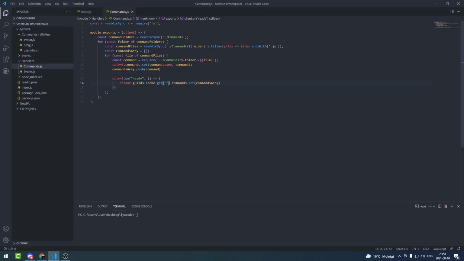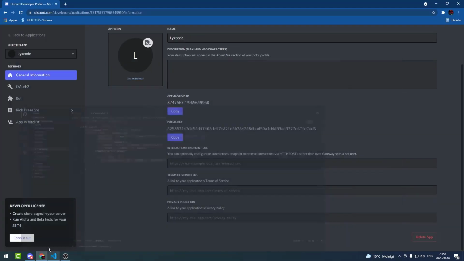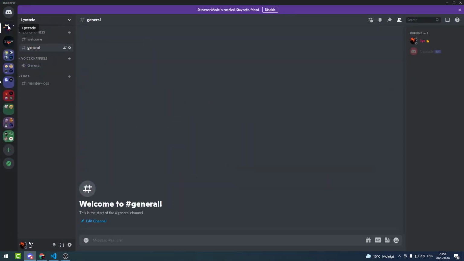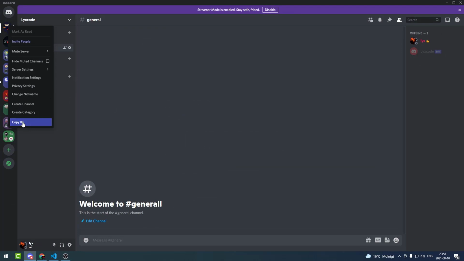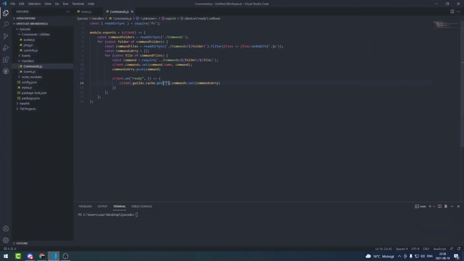So what you're gonna be needing to place in this quote is the actual guild ID that you want your commands to be displayed in. I recommend, and Discord recommends, using guild commands instead of global commands, because for the global commands it takes time to update them and create them. Alright, now that is done, let's create the excess lines over here. Alright, so now we're done with changing some of the command handler stuff.